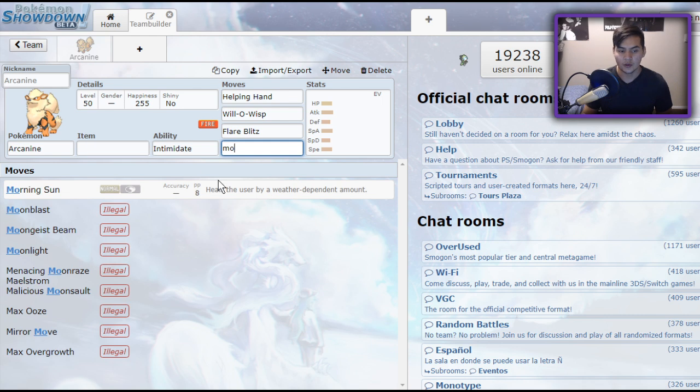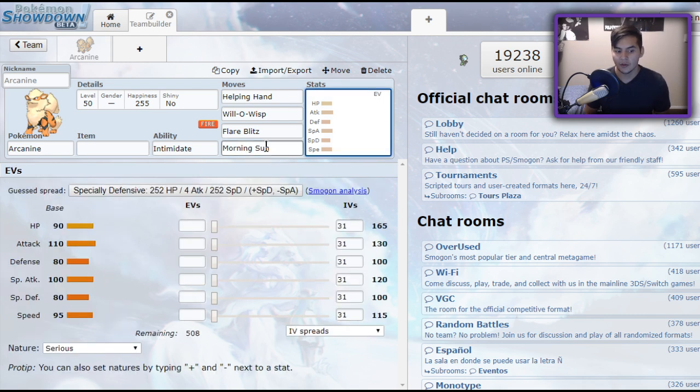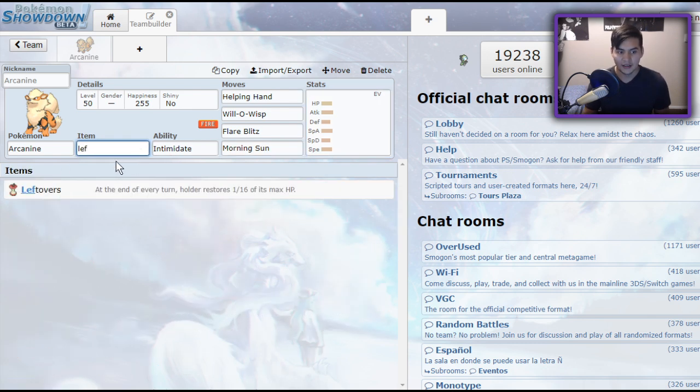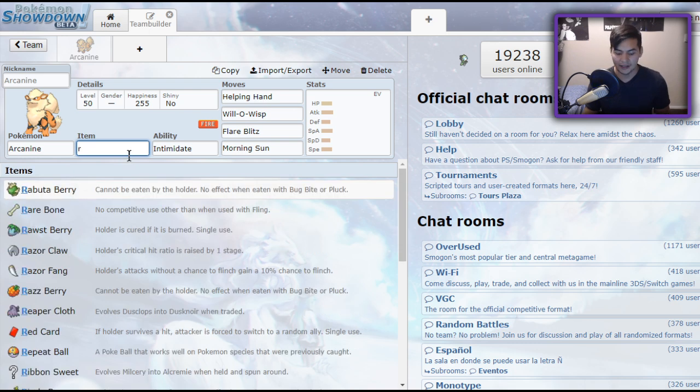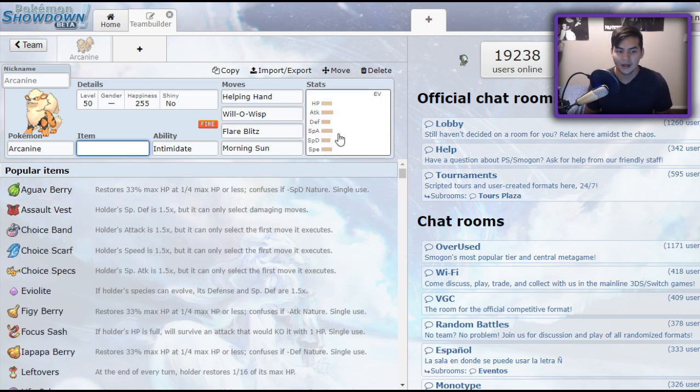Morning Sun is actually a really cool move because if the sun is out, he actually gains 75% HP instead of 50%. And if it's raining, he gets 25%. So with Arcanine, if you decide to Gigantamax it to set up the sun, you're able to boost your HP stat temporarily, but afterwards with the sun up, you'll gain even more with Morning Sun. So there are lots of sets you could run on Arcanine. You could run a Leftovers set, an offensive set, or even a Rocky Helmet set for some reason if you felt like being out there.